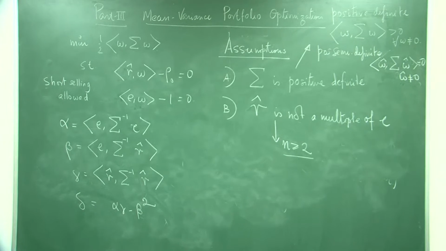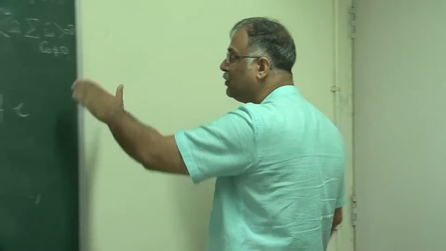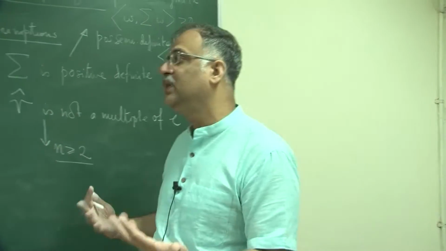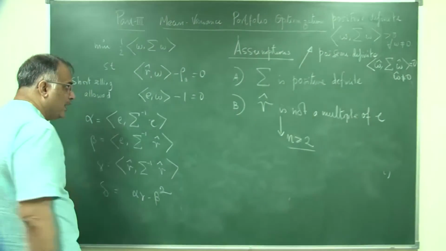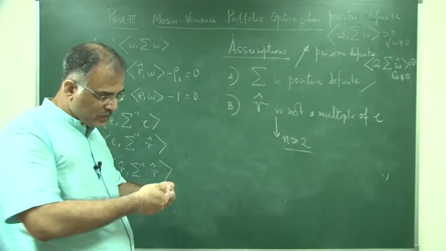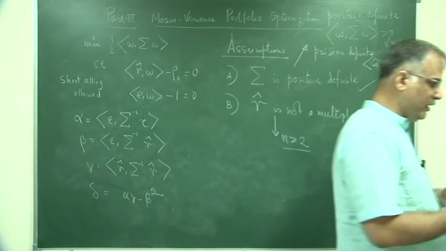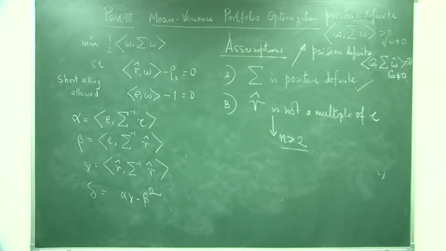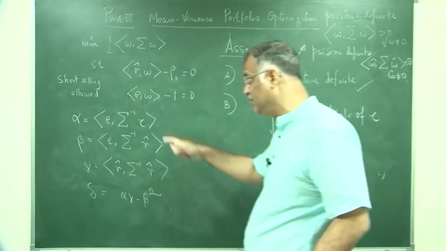So the positive semi-definite assumption also leaves space for the existence of an allocation which is completely risk-free. But in a securities market, nothing is free of risk. So these sort of things would never be allowed, that you cannot have a risk-free run in a securities market. That is why it's much more natural to assume this as a positive definite matrix. And every positive definite matrix has positive eigenvalues, and the determinant is the product of those positive eigenvalues, which is strictly greater than 0, and hence it is invertible.